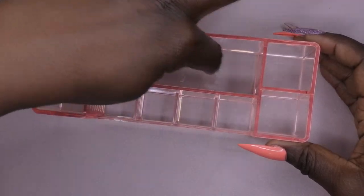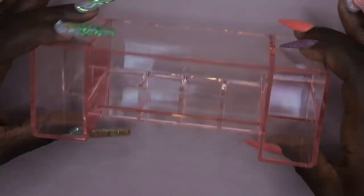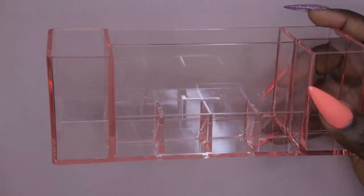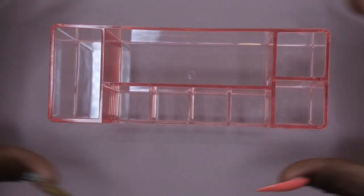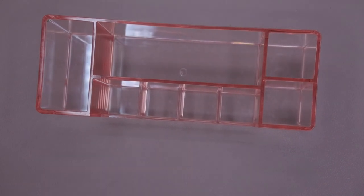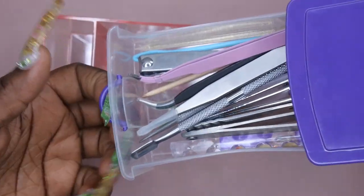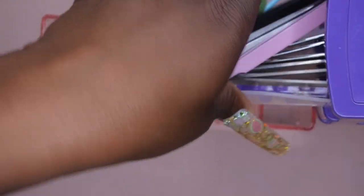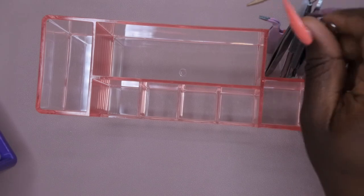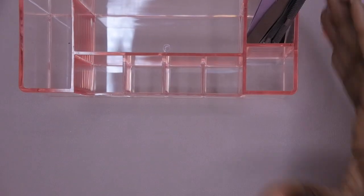I'm hoping that the base of the nail drill can fit right here. And then over here is more storage for more things. So I picked up two of these actually. So this is one, and this is the other one. And I got two for the purpose of maybe using this for when I'm actively doing my nails. Currently my storage situation is this little two-drawer tray that I pull out every single time I do my nails. And sometimes, especially if I have long nails like this right now, if I try to reach in here to grab something, it's kind of hard. So I'm thinking maybe I might take a lot of these utensils and have them here, which makes it easier to reach in and grab. So I might end up making this my thing that I take out when I'm getting ready to do my nails.